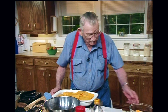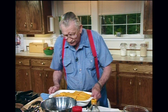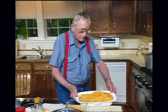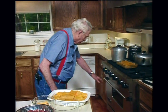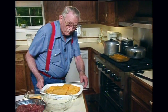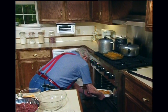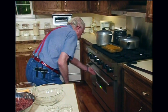Now I'm gonna put this in the oven and let it bake until the cheese is melted real good. And it tastes so good, it really does. Put this over here and set it down while I open that hot oven. You know how that is. Oven hotter than 20 yards of where the devil has his mansion. You know what I'm talking about, don't you? All right, let's go in here like nice little boys. Now cook, damn you, cook.